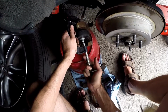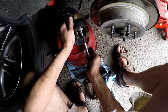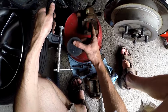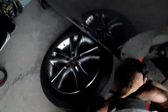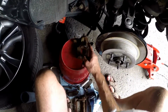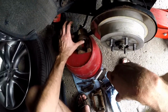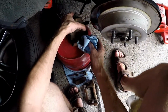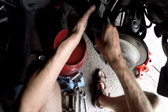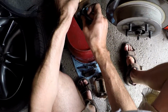And a hockey puck is really handy because it fits perfectly. And then you'll notice the piston basically goes back in. So again, you have to open up the other side to make sure that the liquid can go back in through the front, and then now the piston's back in. So just give it a good wipe. Get rid of any rust or any type of crap that collects here because of our Canadian winters.